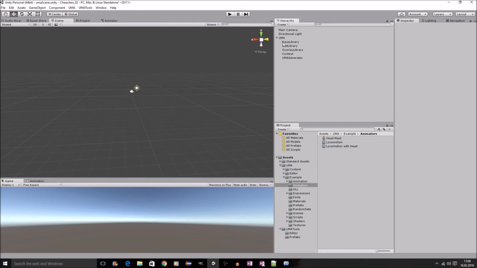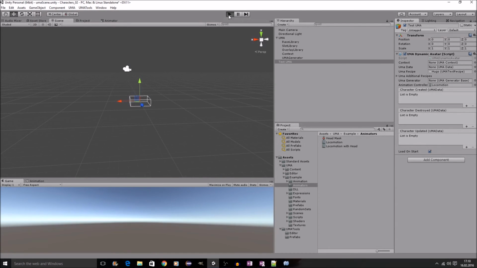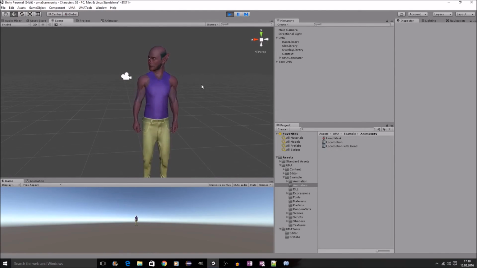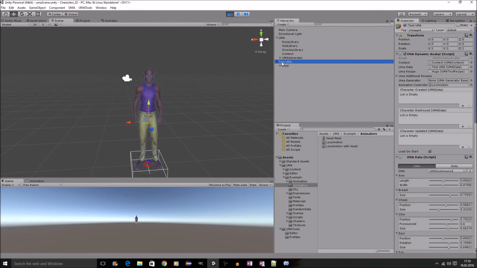So our UMA object is instantiated, and now we put in a test UMA who is standing here, and as we hit play, there is Hugo, or however you want to call him, standing here in front of us with the right animation, locomotion applied, and the right recipe, the right context.